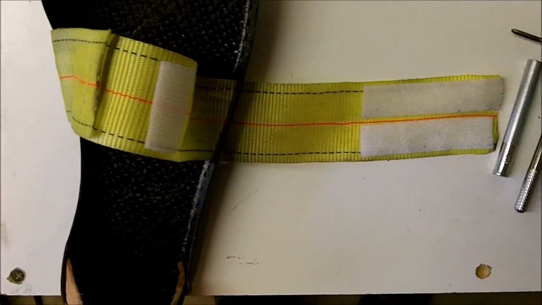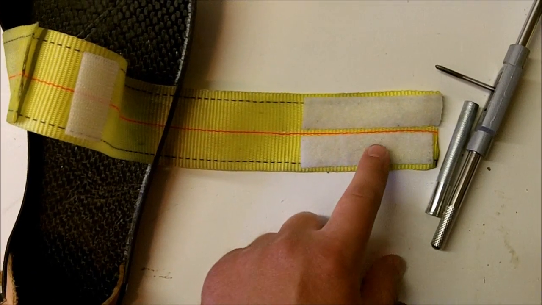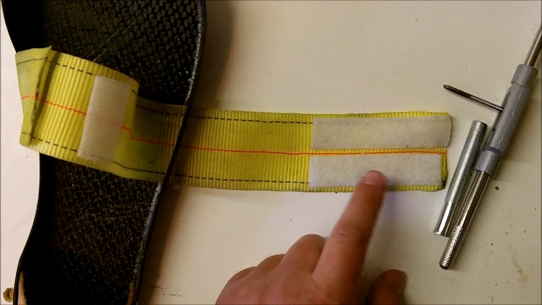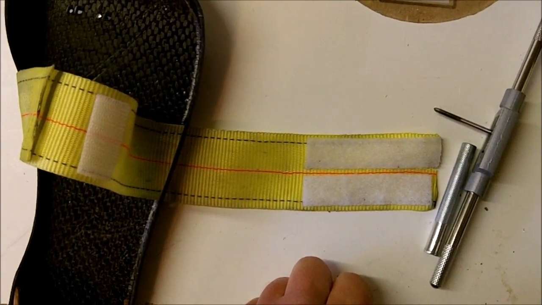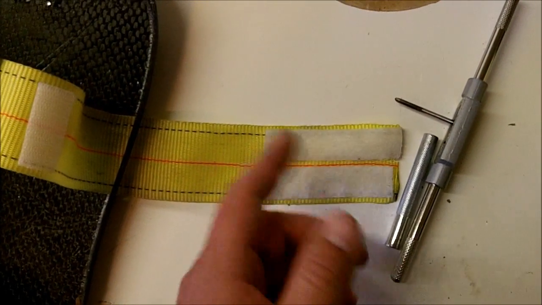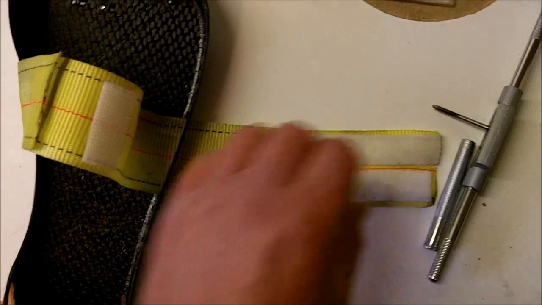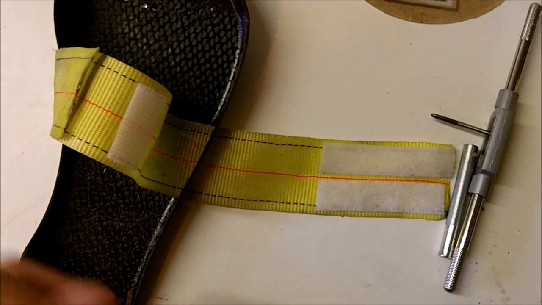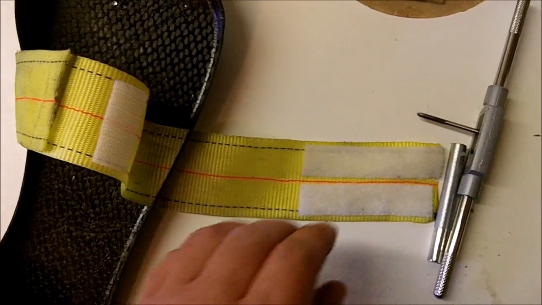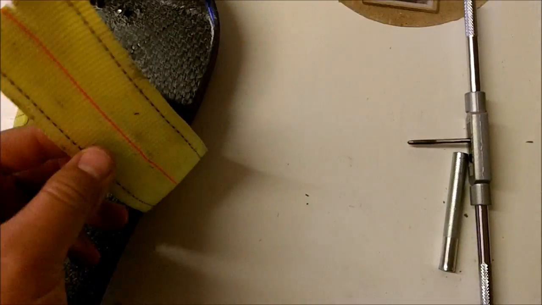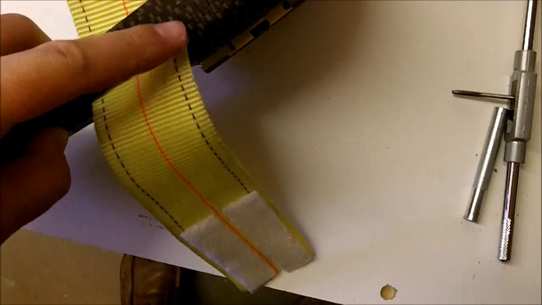The next thing is the Velcro. When this Velcro gets wet, this is just sticky back Velcro. When this gets wet, it pulls off real easily. So, I didn't have time to go back and sew on it. But I'll probably take this Velcro off. Get some different type of Velcro. That sticky back. Put it on there. And then sew it on. And I think that will work a lot better. When I was unstrapping them during the race, the Velcro that I had across here started pulling off. So, anyway, that just wraps over like this. And it holds your foot nice and snug in there. You can see I've got another slot on this side too.